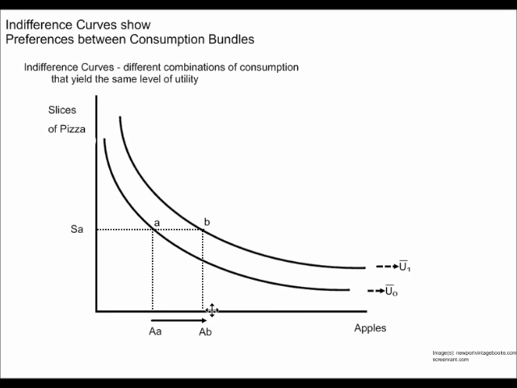One of the fundamental assumptions underlying our story about individual choice is that more is better. That the more you have of something, the happier you are, the higher your utility. So again, the more apples you have, the happier you are. Same amount of pizza, different amount of happiness, and so they must be on two different indifference curves. Again, all the different points along this curve represent the same level of happiness, and all those points are going to make you happier than all the points on this original, or this first indifference curve. But again, all the points along that initial indifference curve produce the same level of happiness.